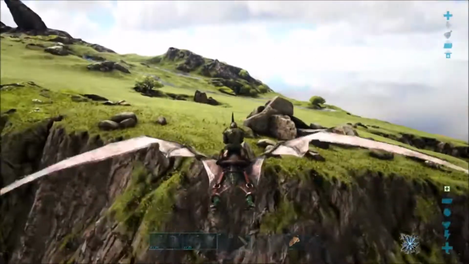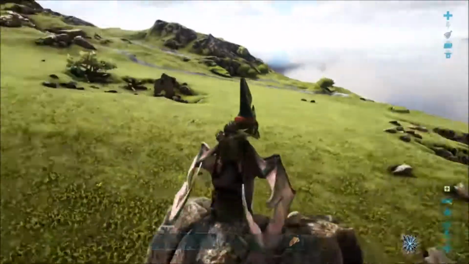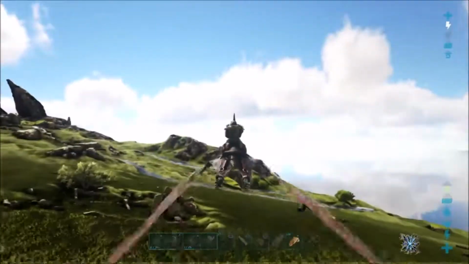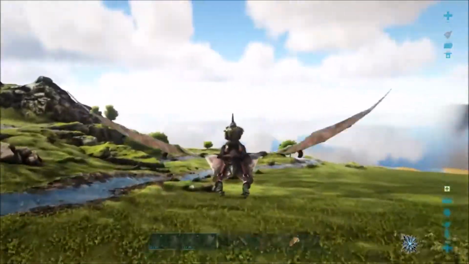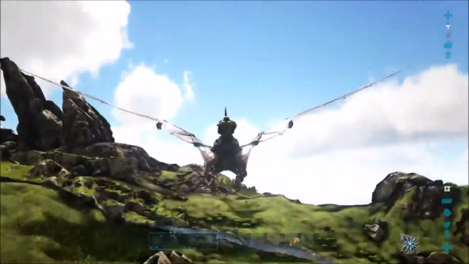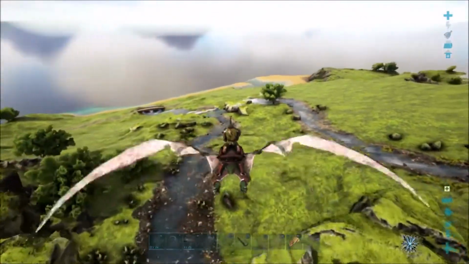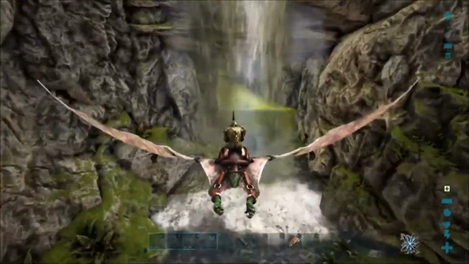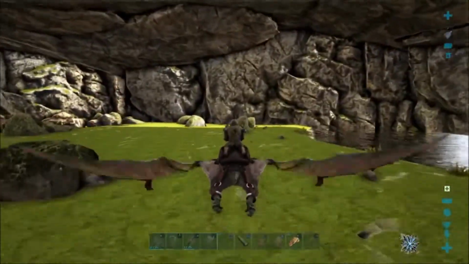So, the first thing I'm doing here, we just finished getting this Gigantosaurus to follow us away from this river. So there's a really cool waterfall with a cave underneath it, which is the best place I can think of to build a base right now. But in order to make that safe to even go near, we had to get rid of this huge Gigantosaur that was just lurking around here and just instantly killing everything in sight. So we won't have any predators around because he killed everything. I mean, everything out here.